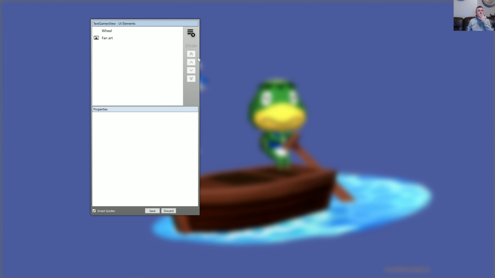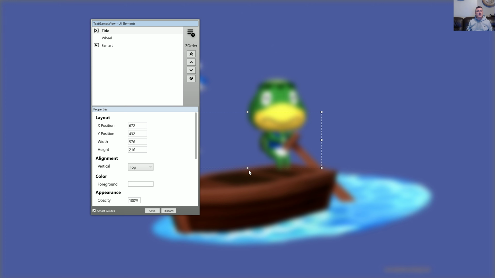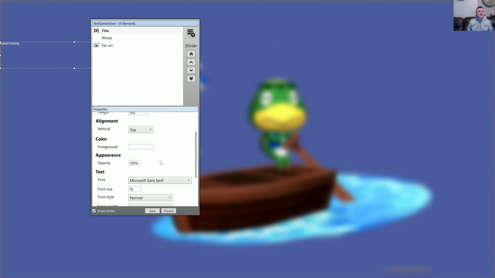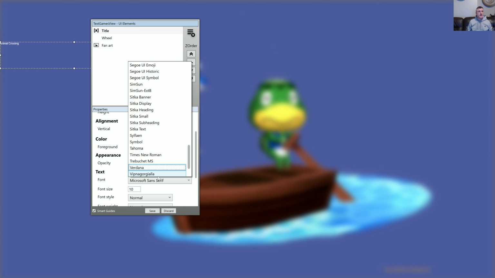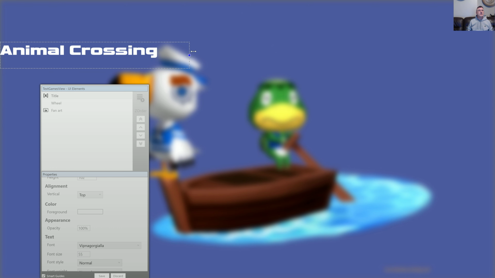All right, so I'm doing this by memory. So we have a title for sure, the game title. I don't know, let's see, font, one of my favorite fonts. Okay. Yeah. Screw it. Move it all the way over.